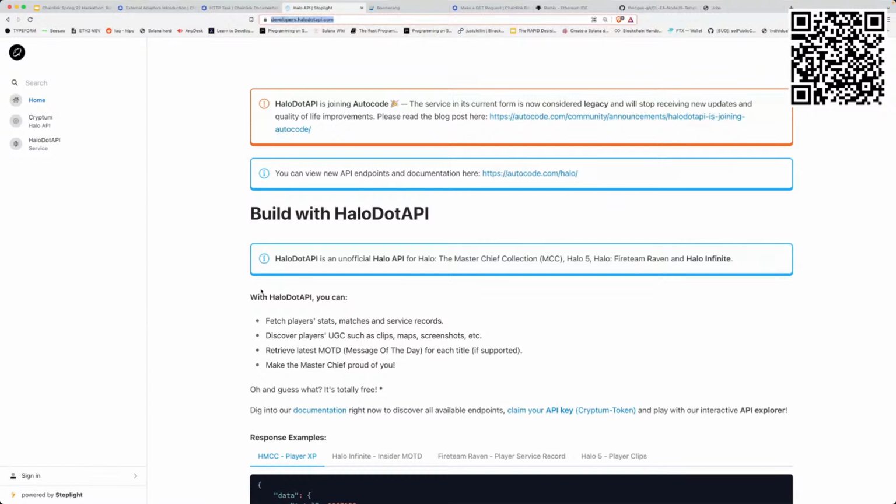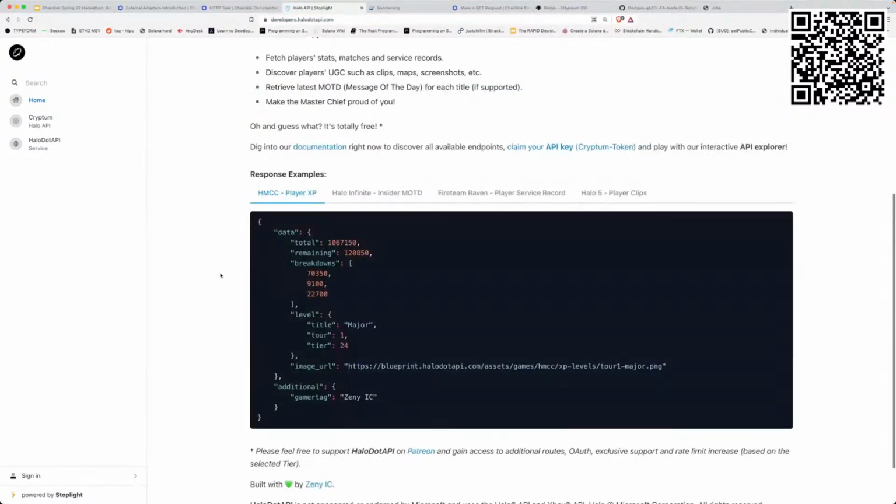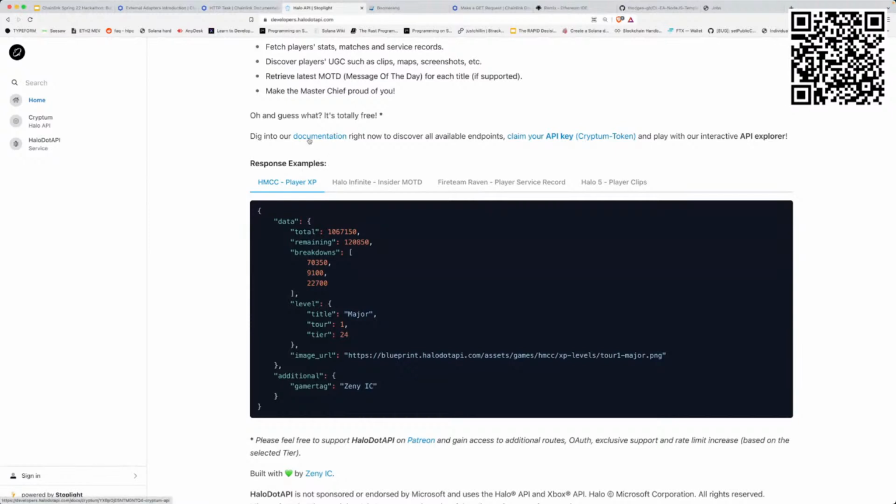So this is the API that we're going to use. In terms of the specific endpoint on the API, the first thing we need to know is that this API is not open. You need to get an API key to access this API. So I pasted the URL in the chat for this API for those that want to play along together, or if you want to do this after.